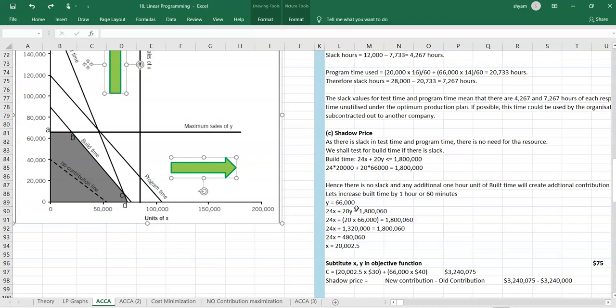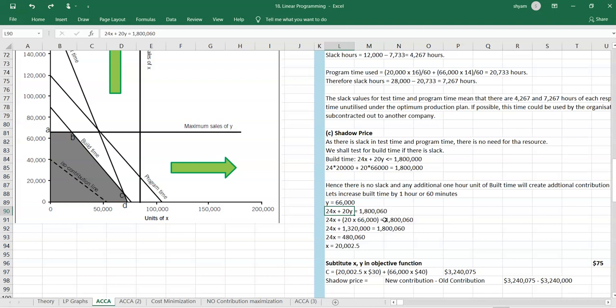So you can say, shall I add 1 hour rather than putting 60? Shall I put 1 minute? If you put 1 minute, there will be an answer, but it would be in very small decimals. It will be like earning 1.125 or something, a very small number. So it is better to put something like 60 minutes and check it out. So that's about this problem.